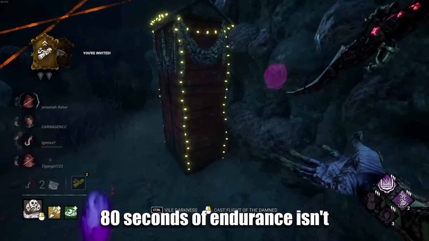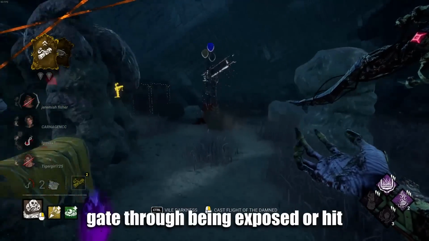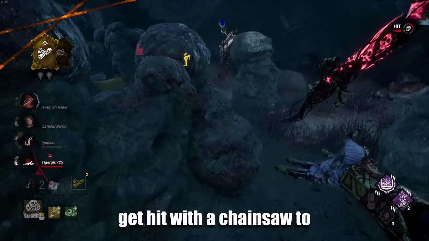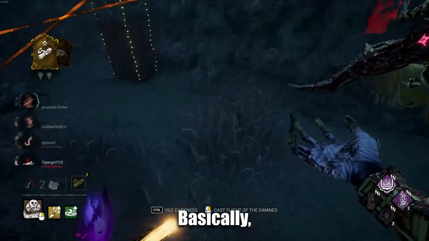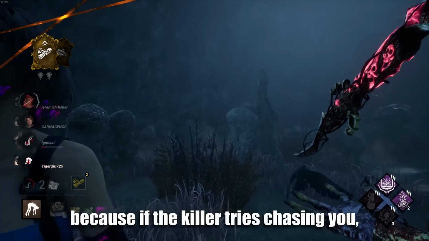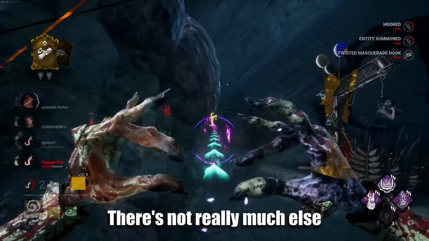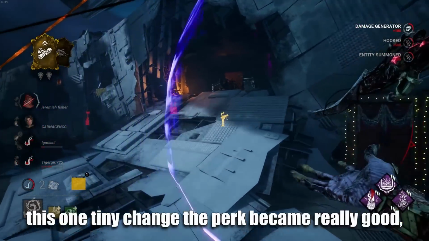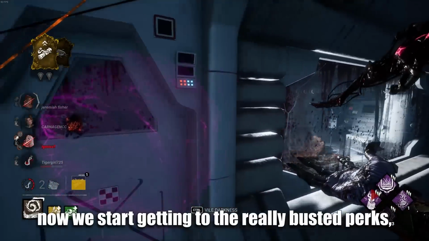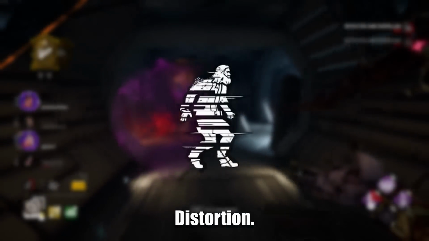80 seconds of endurance isn't the same as being healthy, since endurance can make you health gate through being exposed or hit with instant downs like chainsaw, making it so that you can get hit with a chainsaw to the face and still walk away. Basically, for 80 whole seconds, you don't have to worry about anything, because if the killer tries chasing you, they'd be wasting so much time with that endurance status effect. There's not really much else to say other than with this one tiny change, the perk became really good, which is a common thing. However, now we start getting to the really busted perks, starting with number 5, Distortion.